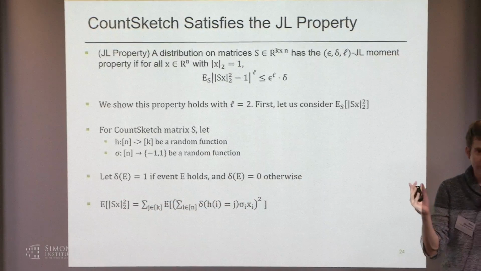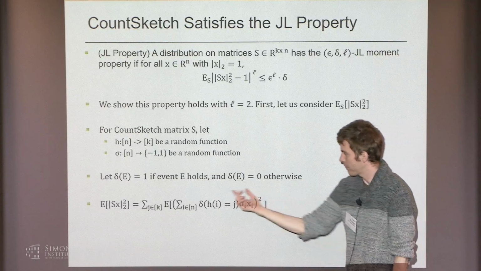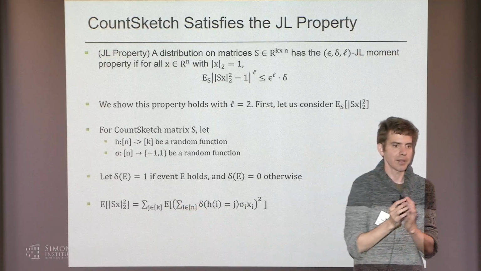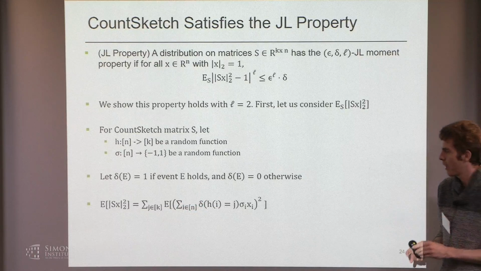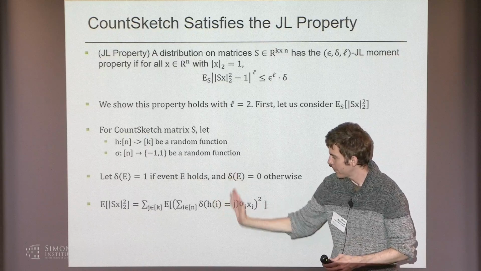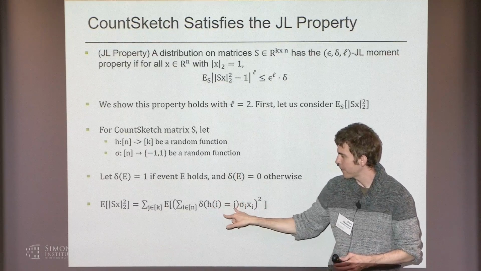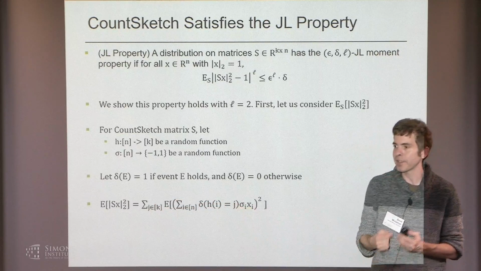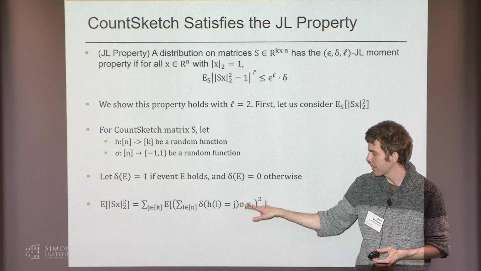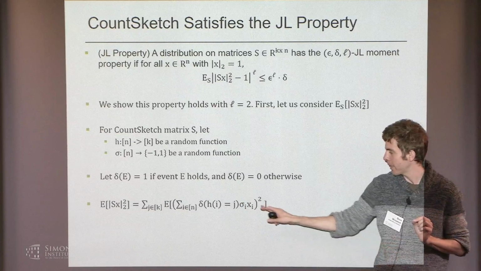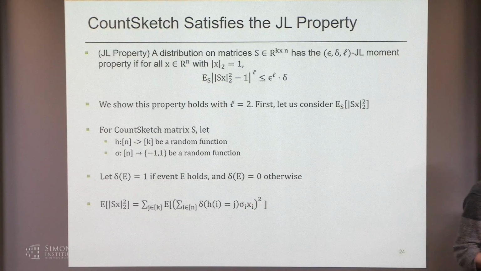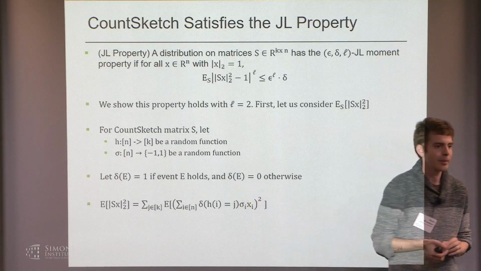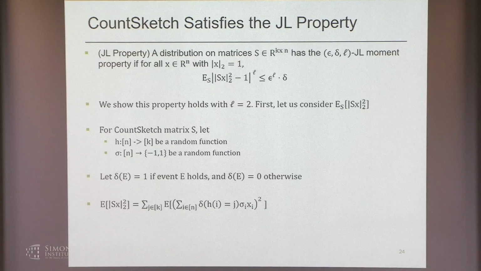squared value on the coordinates. So what is the squared value on the coordinate? Well, it's the sum over all indices i between 1 and n. First, I need an event that actually the ith column had its non-zero entry in the jth row. So there's an indicator that that happened. If it did happen, then I multiply by the sign associated with that non-zero entry, sigma i, times the actual value x_i. And since I'm computing the squared norm, I'm taking the square of this. Okay, clear, everybody?